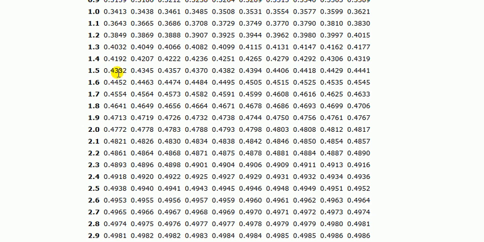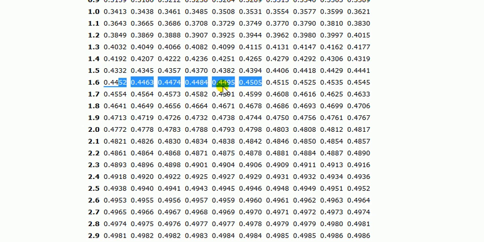Right, so 0.45, let's have a look. Right, 1.5, we've got 0.433, it's starting to increase. There we are, 0.45. Aha, here you go. We notice we don't get to 0.45 exactly. It's between these two numbers here, right? We've got 0.4495 and 0.4505. So the answer is between there somewhere.